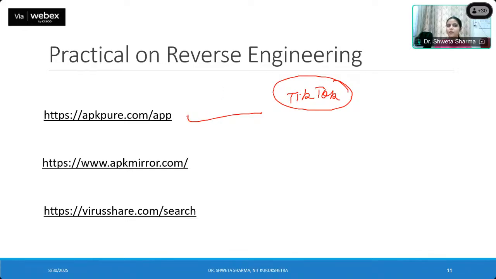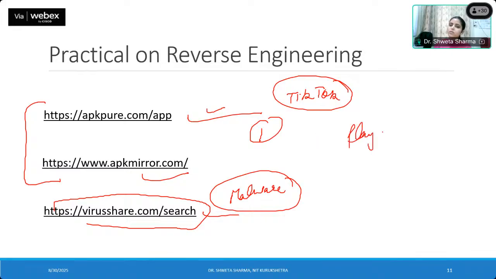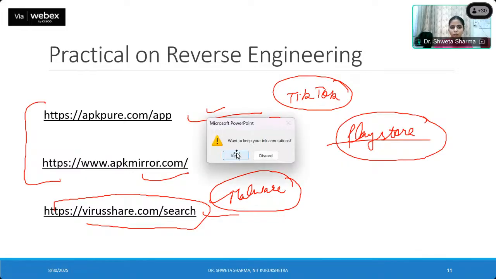So that is why I'm telling all of you, if you want to do the practical, a single app is fine, or you can download from APK Mirror or VirusShare, which is very famous. All of you are familiar with this. You can download any application from there. From VirusShare, you will be getting malware applications, and from here, you can download benign applications, or you can download from Play Store also, because machine learning works on both. You need good as well as bad examples to train the model. So again, I'm repeating, from Play Store you will be downloading benign applications, and from VirusShare you are downloading malicious applications.